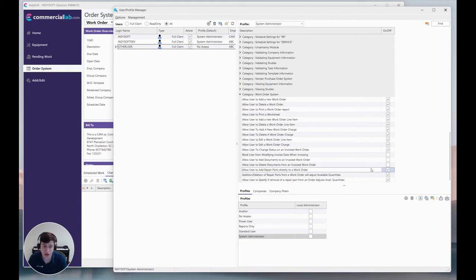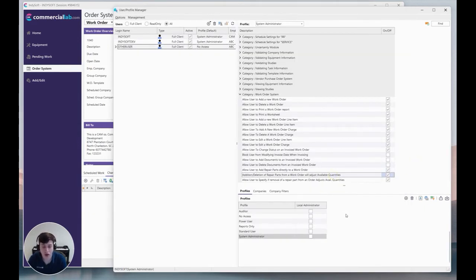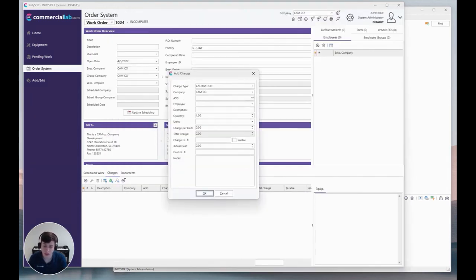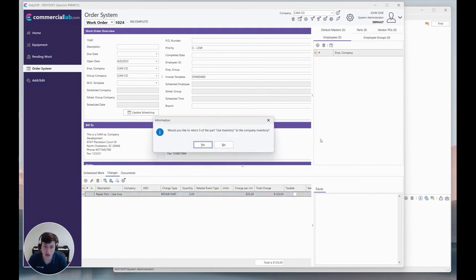You can just allow or not this feature, which will make this button here grayed out. You could make this feature adjust quantity, which will basically do what I showed in the add edit. And then here, I feel like it is the most important one. If you want certain people to be able to do this, but you don't want them to bypass whether or not the stock will be returned, this is the one you would want to turn off. This one controls whether you're able to click on delete, and whether you're able to specify yes or no. If you had this on, you would not get this prompt, and it's just going to return it to the inventory.